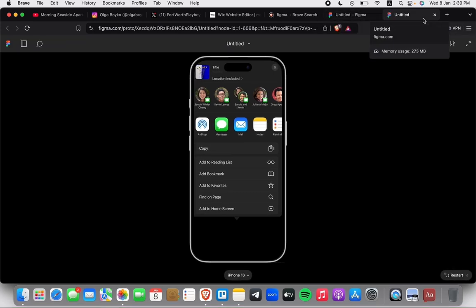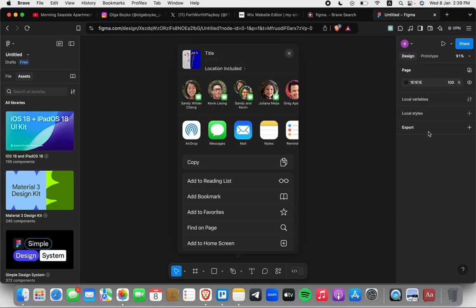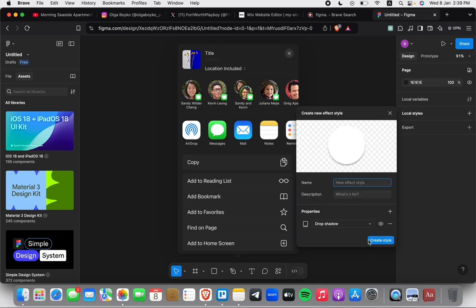You can also add many other prototypes, and you can also use the design toolkit right here to add local styles, add color, effect, grid, whatever that might be for you.